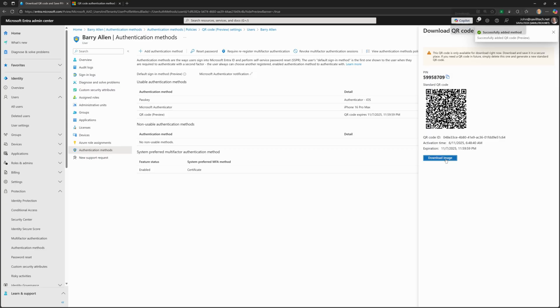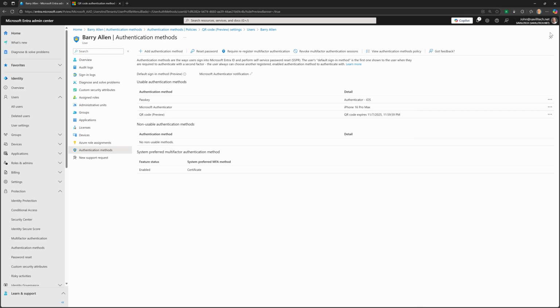And now the really important thing is it's going to show me the QR code. I have to download this. So I need to save this image because I can't get this again. And what I would be doing now is printing this out and maybe giving it to that particular frontline worker to put on their badge to make it easy for them to access, so they can leverage this whenever they need to. So make sure you save this because I'm not going to be able to get it again. Now, I could just delete this particular QR code and create a new one whenever I want. So it's not like it's the end of the world, but I cannot get that QR code again.